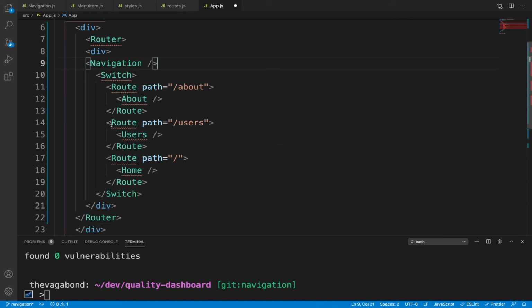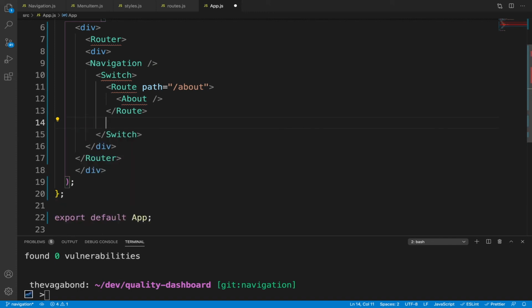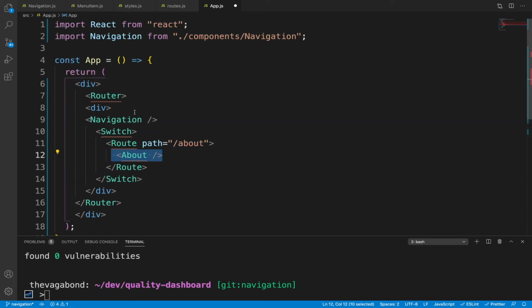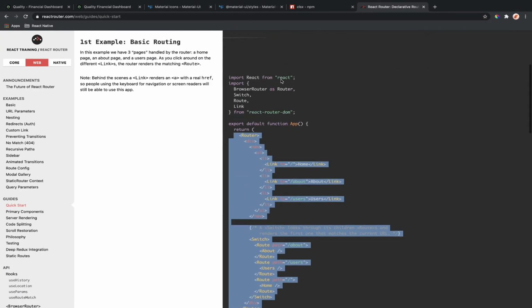And let's remove these two routes. We will be mapping each route object in the routes array to a route component, and inside the route component will be the component associated with the route. Don't forget to get the React Router DOM imports.